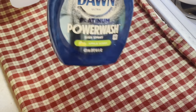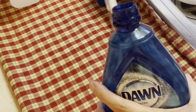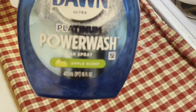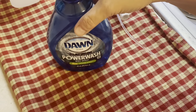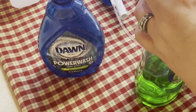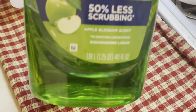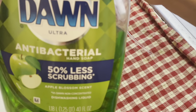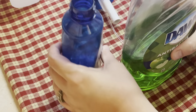So here is an empty bottle, and I just want to tell you, I don't really follow a specific recipe per se. I just kind of eyeball it. So the first thing that I do is I add in my Dawn liquid soap, and I like this scent, but you can use any Dawn liquid soap.